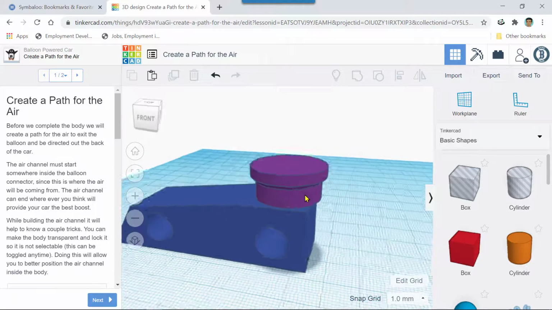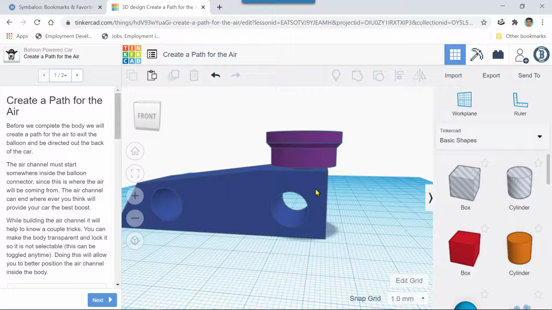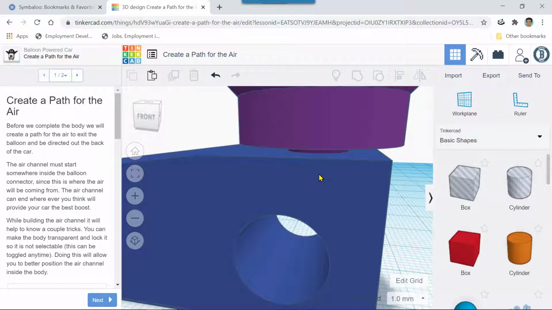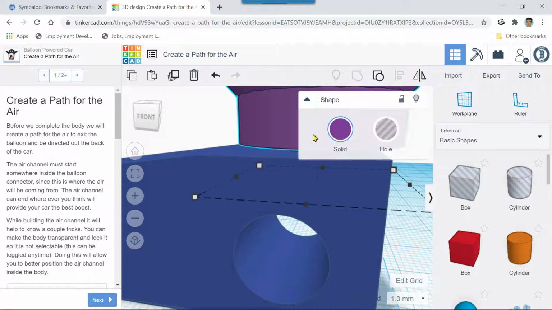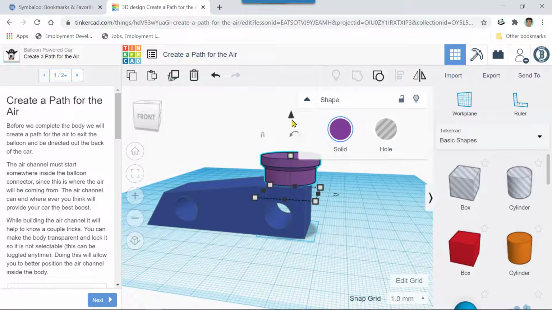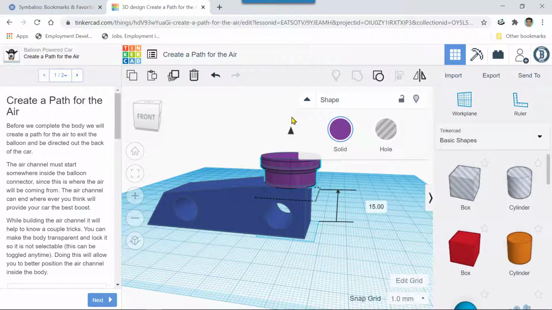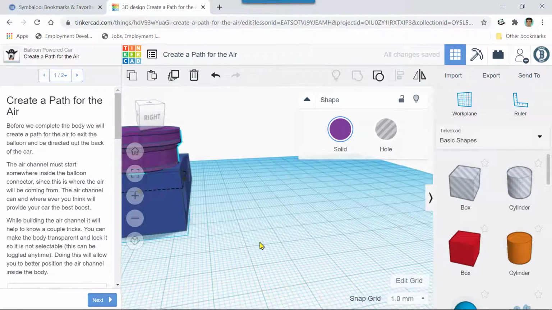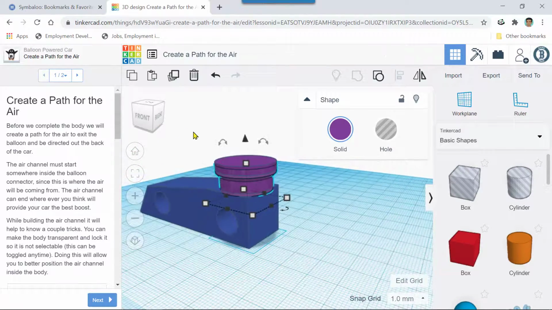Okay? So here's my car, and you can see from the last step I didn't connect it properly. So I'm going to connect it properly now. I'm going to zoom out a little, and I'm going to bring it down and I will align it.